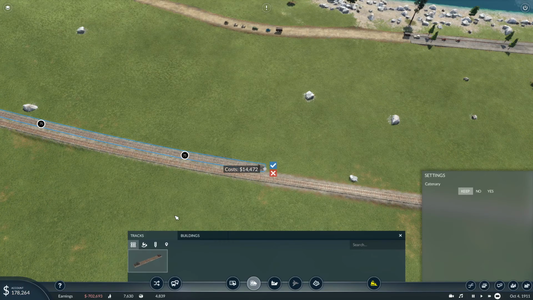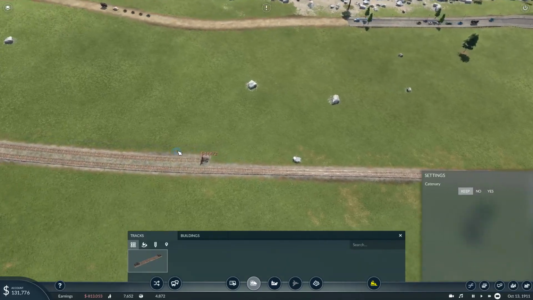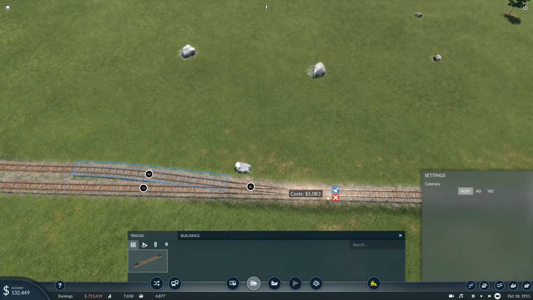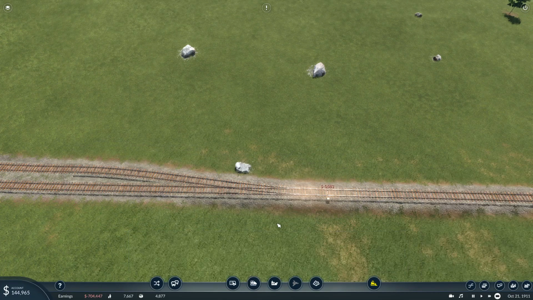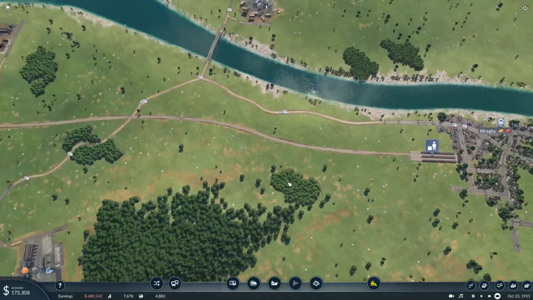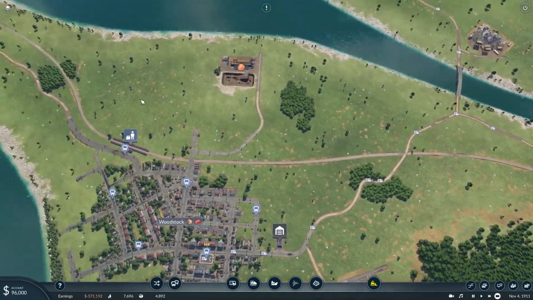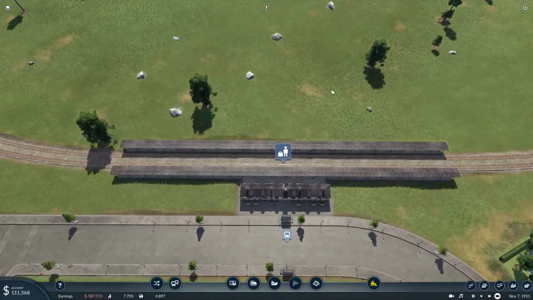Like, I think that's what's really killing us right now is the amount that we're spending on construction, which, to be honest, that makes sense because I am spending a lot on construction right now. Yeah. Okay, so I think that should be fine. We haven't even placed down any of the signals, and we haven't even placed down any of the cargo stations. So if you're wondering about what we're going to do with the cargo stations, let's just say we're going to be implementing them with the passenger stations.